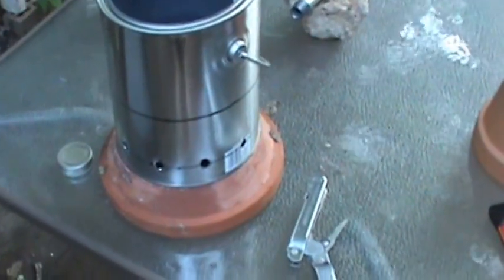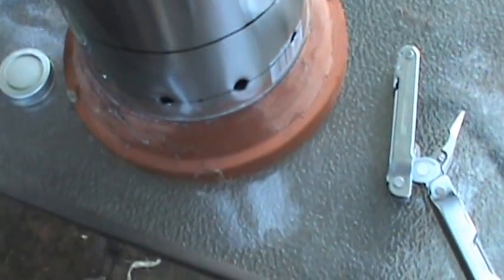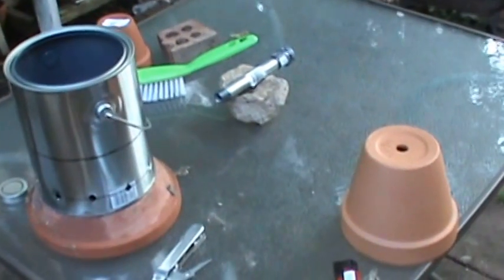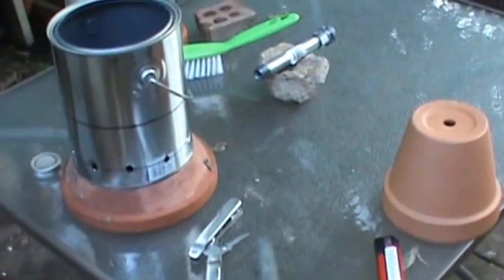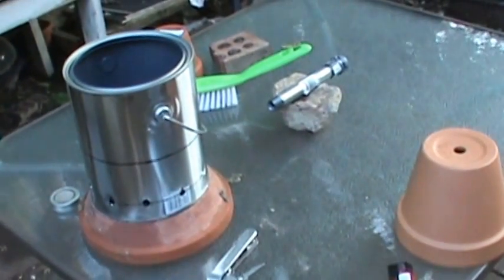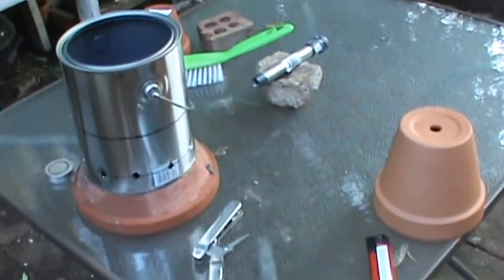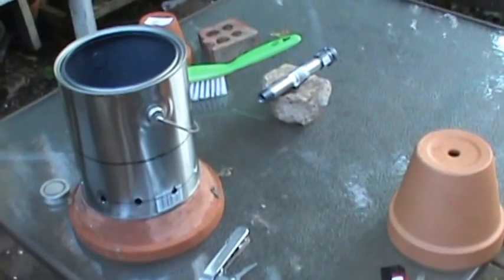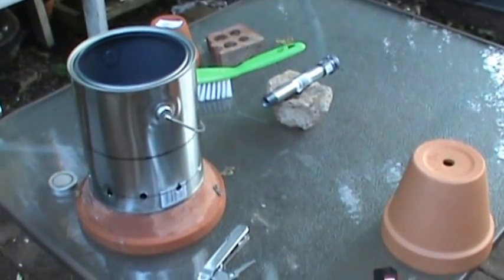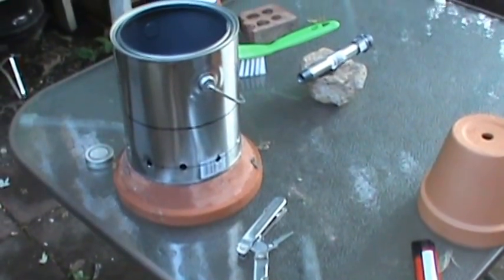This one's been a success — this little chafing dish has burned almost three hours and it's still got a heck of a flame coming out of it, so I should get quite a few hours out of it. This is my first look at the concept of making a flower pot stove, and it worked — contrary to what a lot of people on YouTube are saying, this thing worked good. A friend of mine couldn't believe it would actually work, and there was a lot of discussion on YouTube, but I just proved this thing does work.